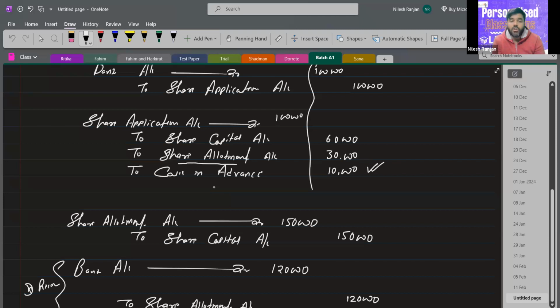That's why we have written allotment on the credit side. But calls, we don't. So that's why it is written as calls in advance. Sometimes we never demand call money. It is kept for the winding up process, meaning closing of the business. At that time, we demand the money and then close the business. So that's why we have calls in advance. So this is your pro rata allotment. Now the mix-up case.